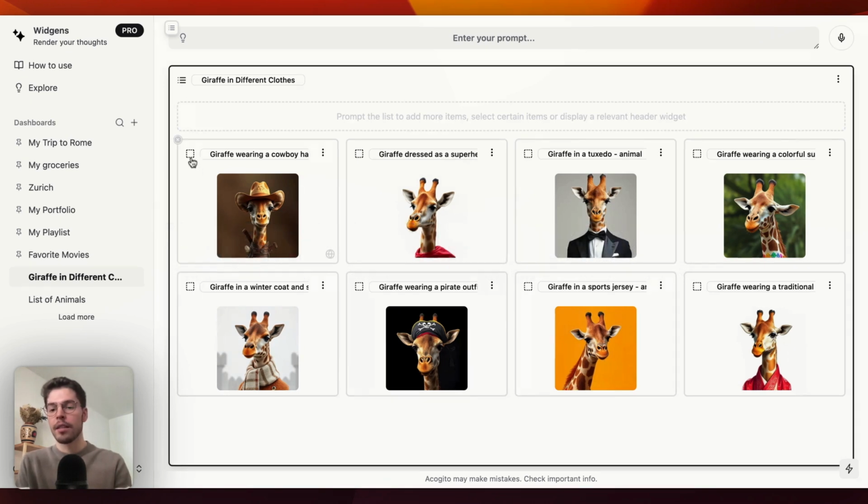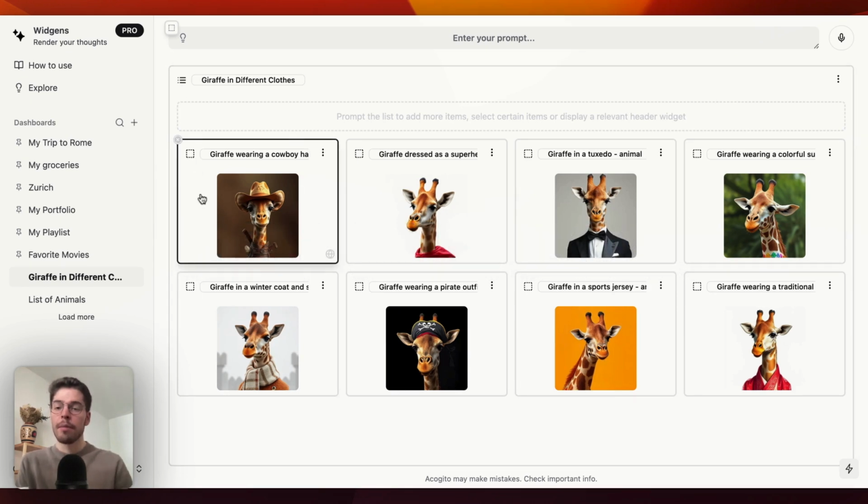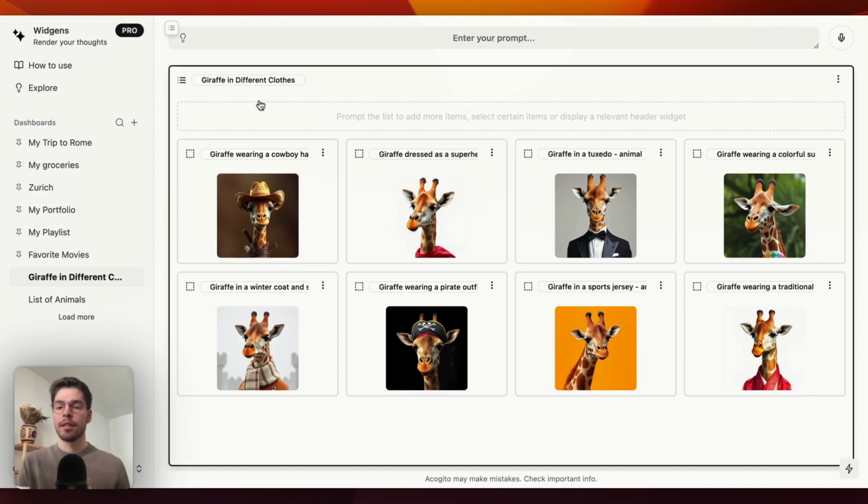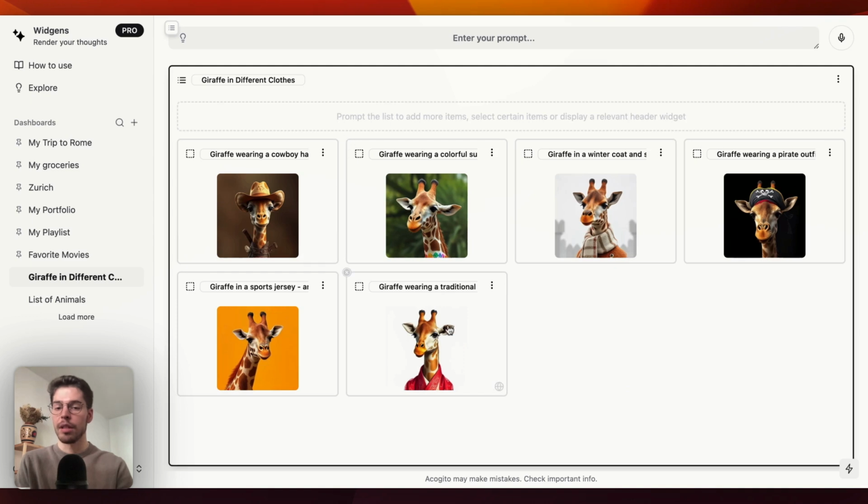Because so far we've been talking to general windows, which are very useful when we want to display general information because they can generate many more things. But sometimes we just want to edit what's currently in a list. And that's what list windows are useful for. So for example, I can remove the current items on the screen that I don't like, but I can also prompt a list to generate more items, regardless of what kind of widgets we have inside. So in this case, we have images.